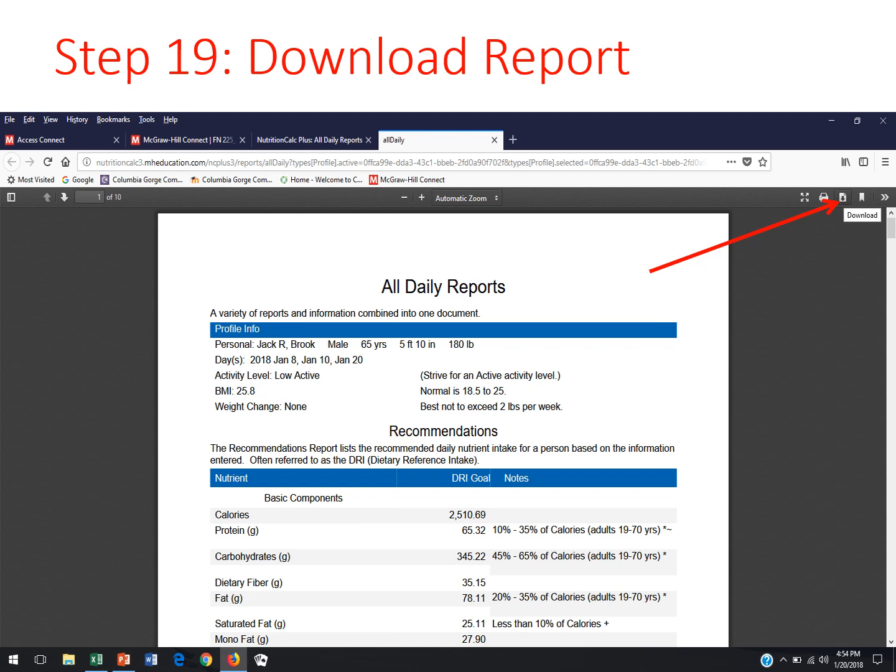And now this report can be up to 15 pages long. Because it's going to give you recommendations, it's going to give you a graph that we're going to be using through the term, but it'll also give you all of the spreadsheets. So it'll tell you for each food that you ate, how many calories was in the food, how many carbohydrates, proteins, fiber, lipids, vitamin A, vitamin C, the B vitamins, vitamin D, calcium, the whole works. And so it will give you, depending on how much food you ate, between 15 and 20 pages.